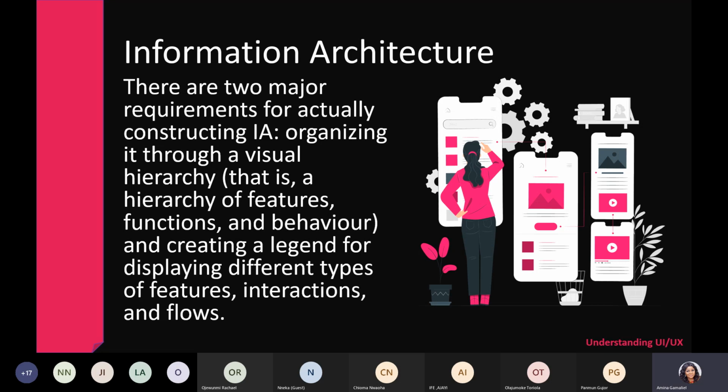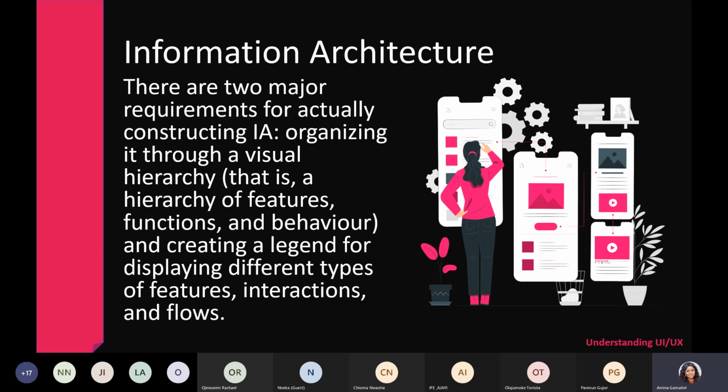Which is to arrange, to organize your visuals in a particular hierarchy. We're going to go deep into this when we go to our next course, which is design. We're going to go into design fully.